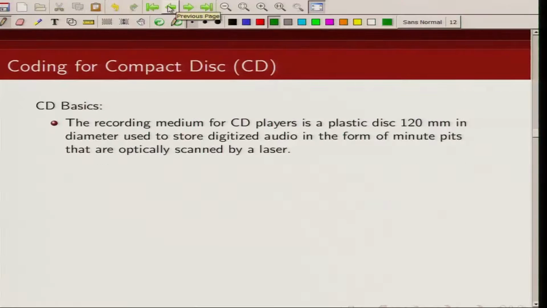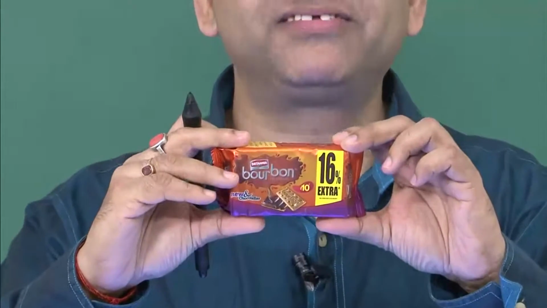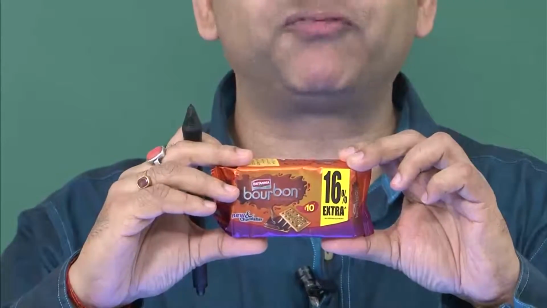Let's look at an example to illustrate that. I have this Britannia Bonbon biscuit, right? And what is the European article number for this?